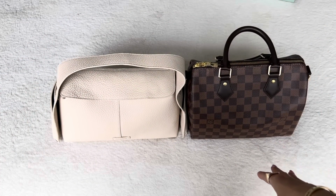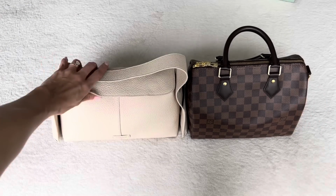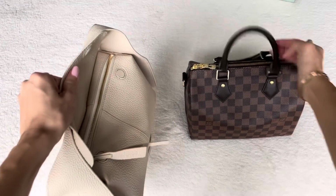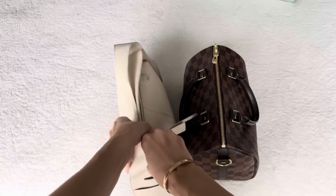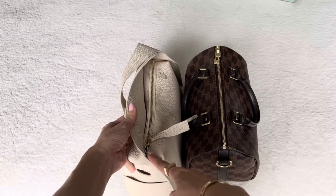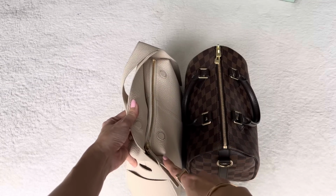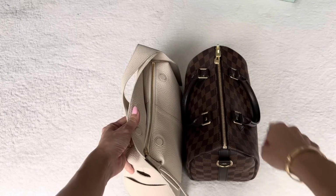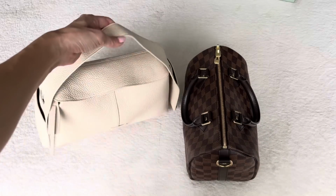Although we all know if you own a Speedy, it's kind of like a clown car. It fits so much. Zipper-wise, here's the length of the zipper on the 25 Speedy. And then here's the length of the zipper on the Songmont bag. So it's just a little bit shorter from here to there. I'd say it's about an inch shorter. And then you've got the flap to secure it.